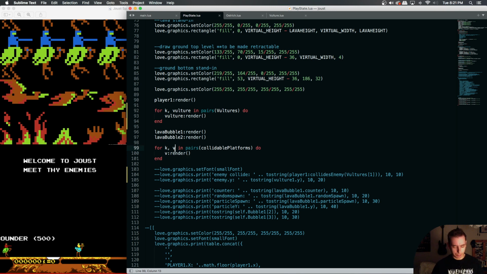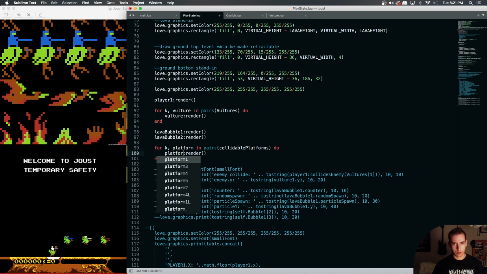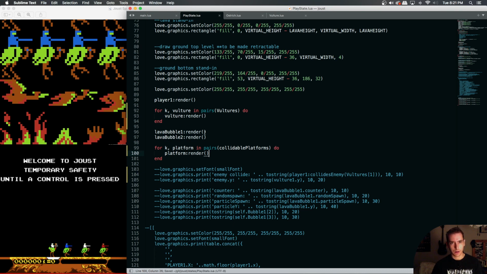So this could be a little better. This could be for key, platform in pairs, collidable platforms, do a platform render. And then K, Vulture. Yeah.